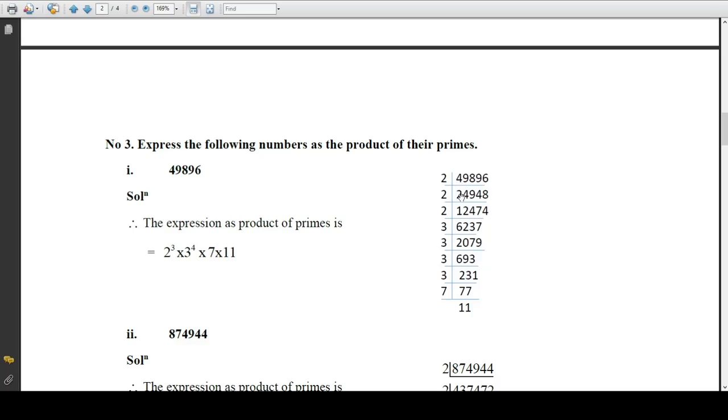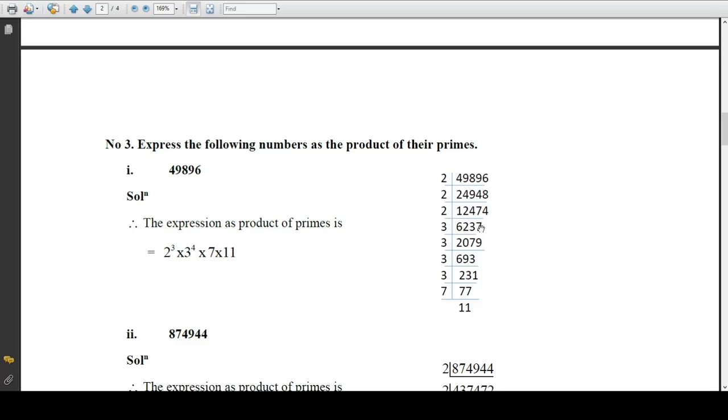Now 2 2s are 4, 2 4s are 8, 1 remaining with 8, this becomes 18, 2 9s are 18, 2 4s are 8, 1 with 6, 16, 2 8s are 16. Again with 2, 2 1s are 2, 2 2s are 4, 2 4s are 8, 1 remaining with 4, 14, 2 7s are 14, 2 4s are 8. Then again with 2, 2 6s are 12, 2 2s are 4, 2 3s are 6, 1 remaining with 4, 14, 2 7s are 14.